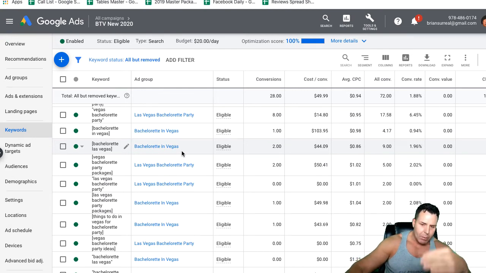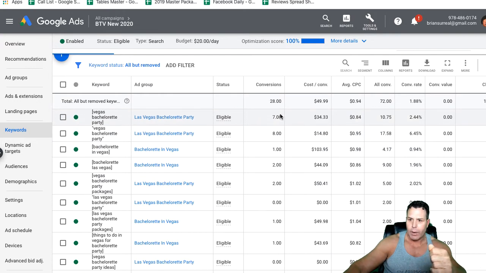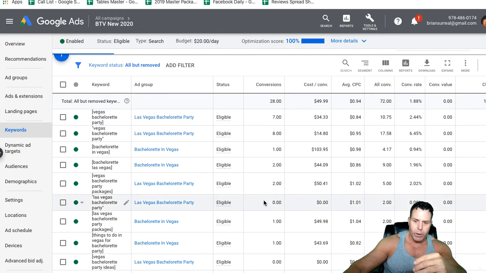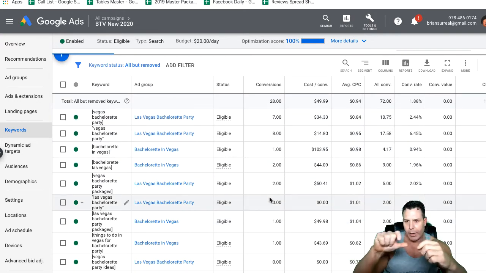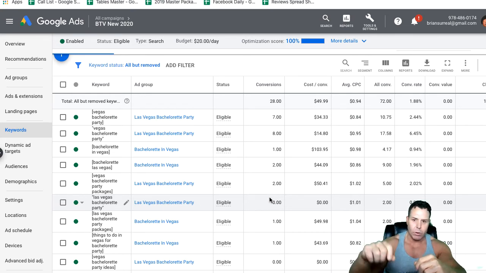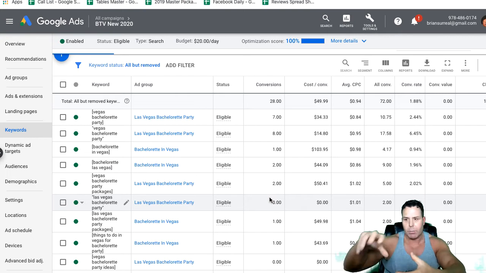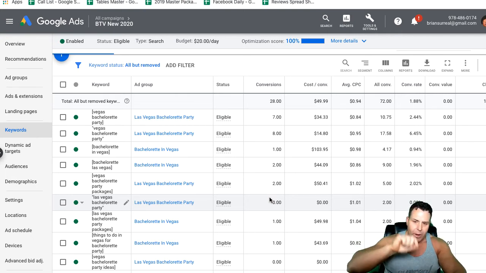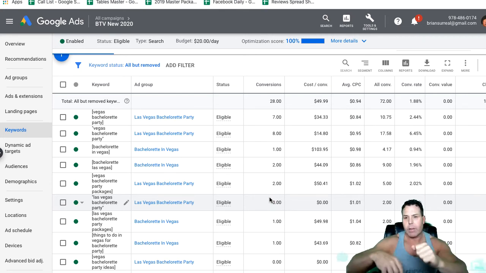But now that I've optimized the campaign a little bit, I should start getting a little bit better traffic, and I should start seeing some more conversions here, and then I can start optimizing my higher volume keywords that are getting the most conversions even more. I can make custom landing pages or send those to certain pages on the website that are exactly what those people are looking for, okay? And maybe I'll do a dynamic product ad with a couple different URLs, and I'll do another video on that later, maybe next week or later this week.